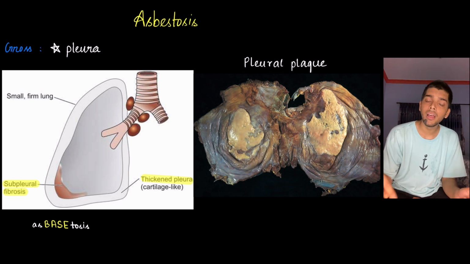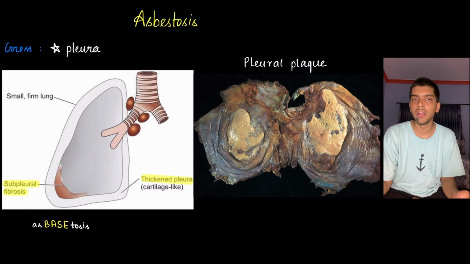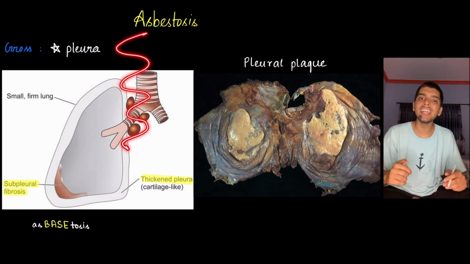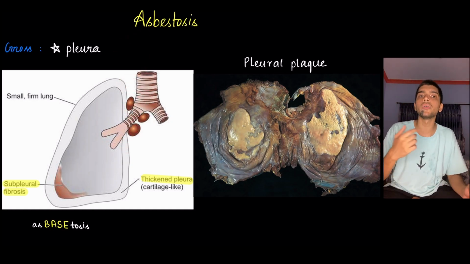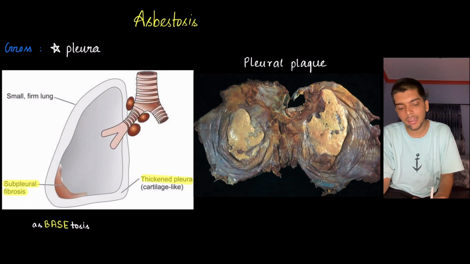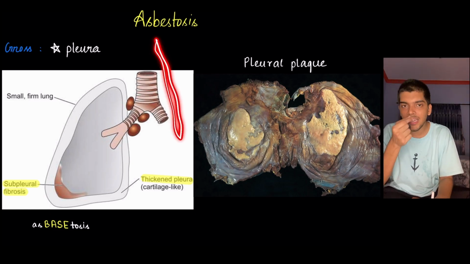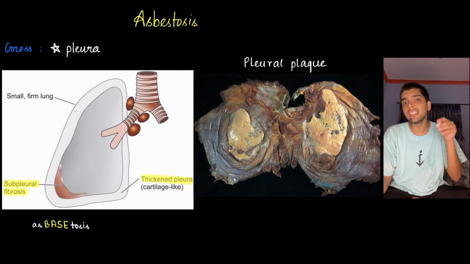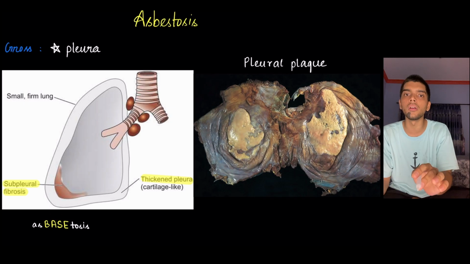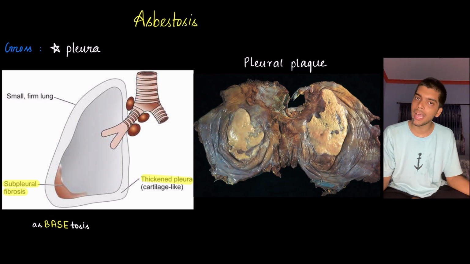The reason being the aerodynamics of their particle structure. The serpentine chrysolite is wavy, so it is easily trapped in the mucocilia of your respiratory tract. On the other hand, the amphibole crocodylite is needle-like, thin, elongated, so it can easily pass through the mucocilia of your respiratory tract and then enter your lung and deposit inside the lung, causing asbestosis.